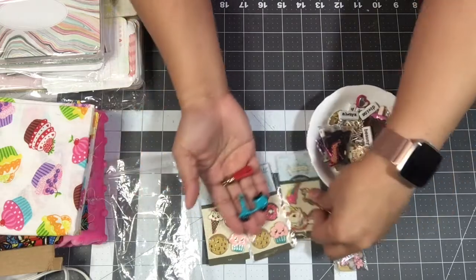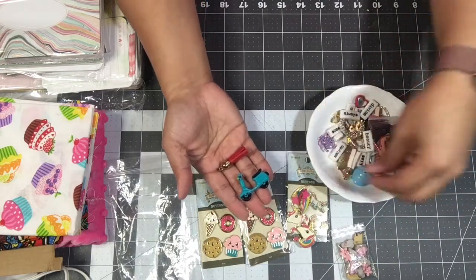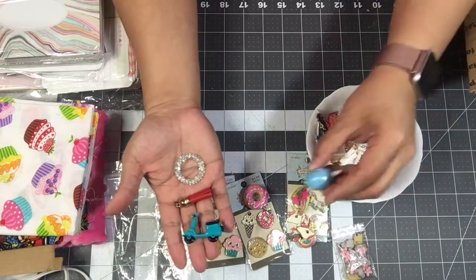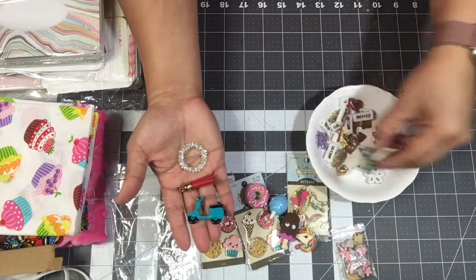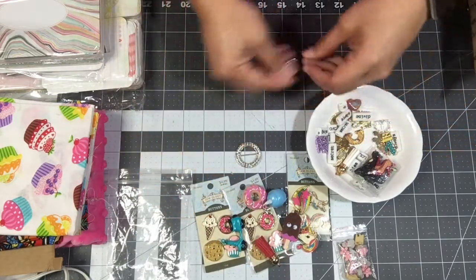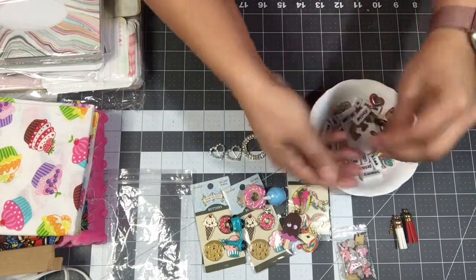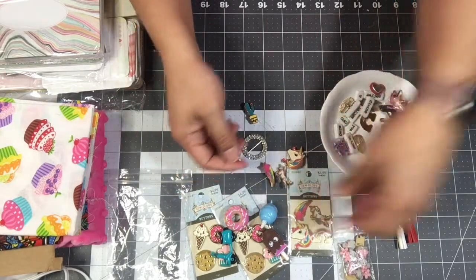That is so cute. Okay, so here's one that was an open pack. Should probably use one or two of them. And look at that little belt. It's a belt thing. And here's a donut. Look at that. Cotton candy. That would have been so cute with my swap that I just had. Oh. So now you have the circle. You have some hearts. There's a white tassel. There's the unicorn. Oh, I guess she just opened this one and didn't use it, but that's cool with me.